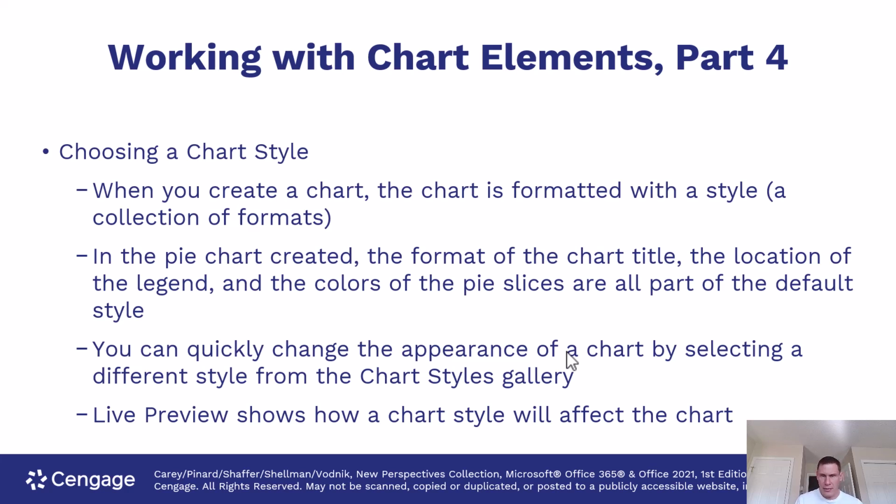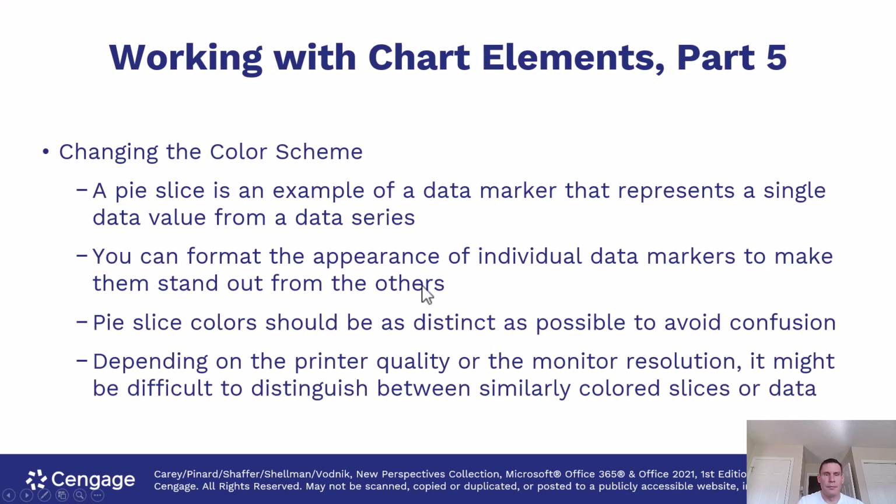In the pie chart created, the format of the chart title, the location of the legend, and the colors of the pie slices are all part of the default style. Now you can quickly change the appearance of a chart by selecting a different style from the chart styles gallery. And then again, live preview will show you how the effect on the chart style would affect it. So you can accept it, or you can just not accept it, and then it'll just go right back to what you had before, without needing to undo it.